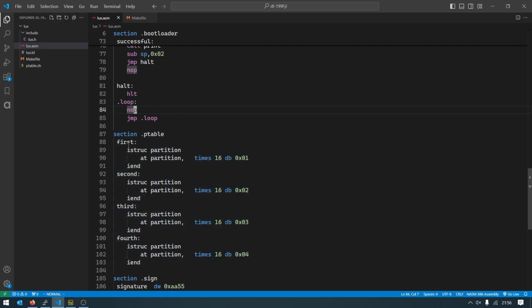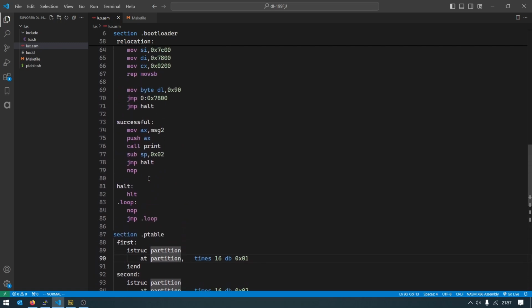So the first thing is iterating through these 4 partitions, looking for the bootable flag, and the first partition we find with the bootable flag set, that is the one we want to boot from.